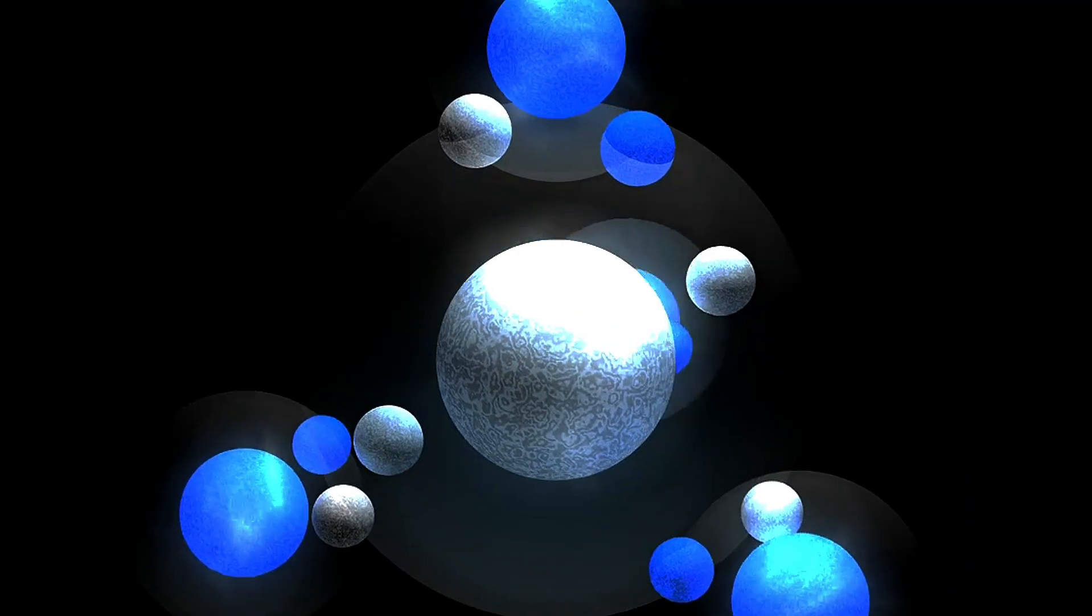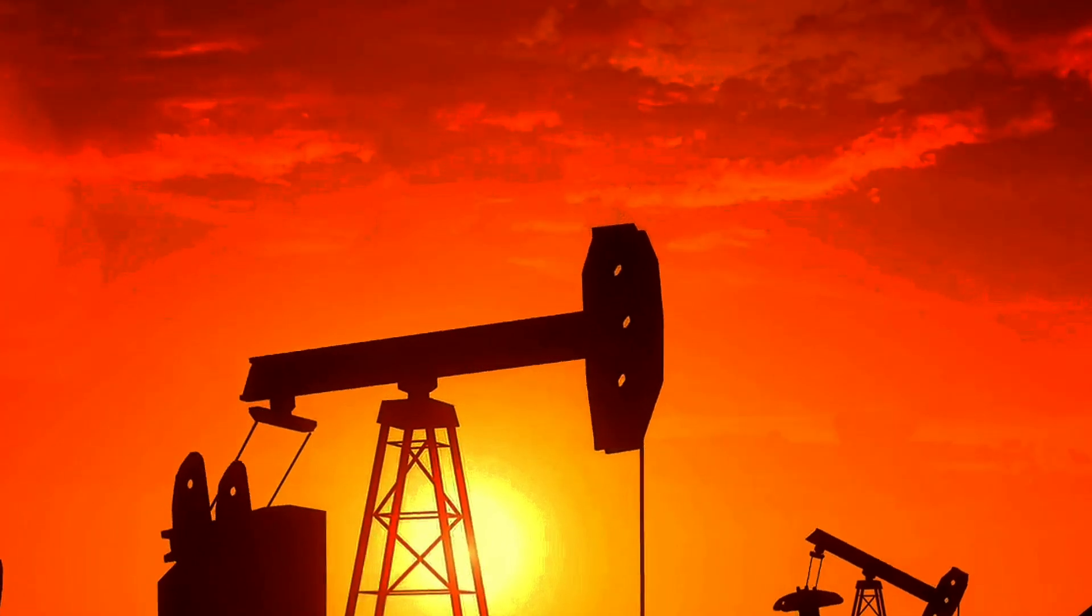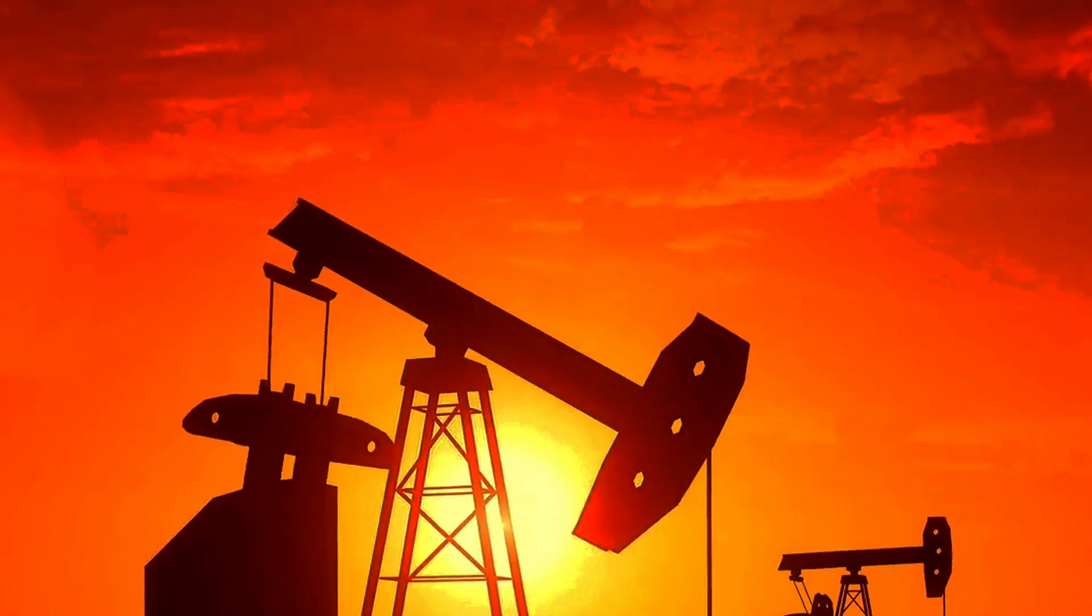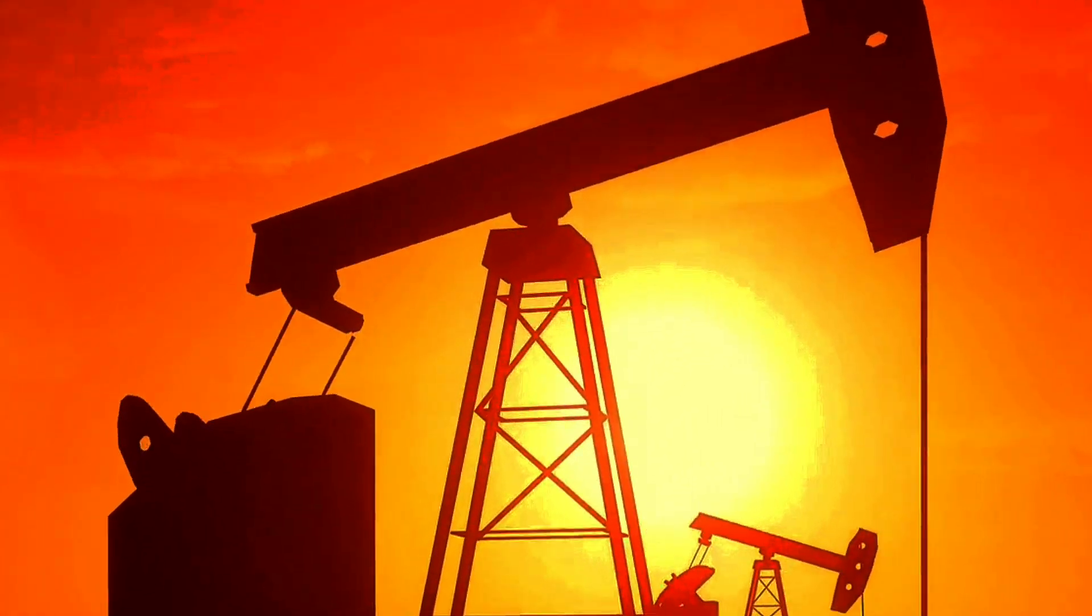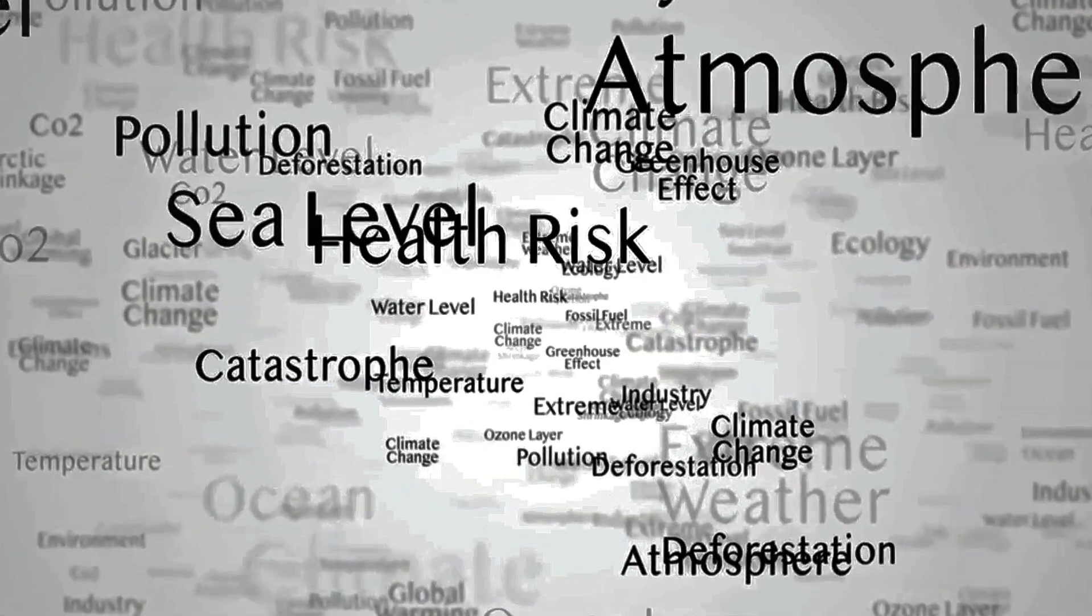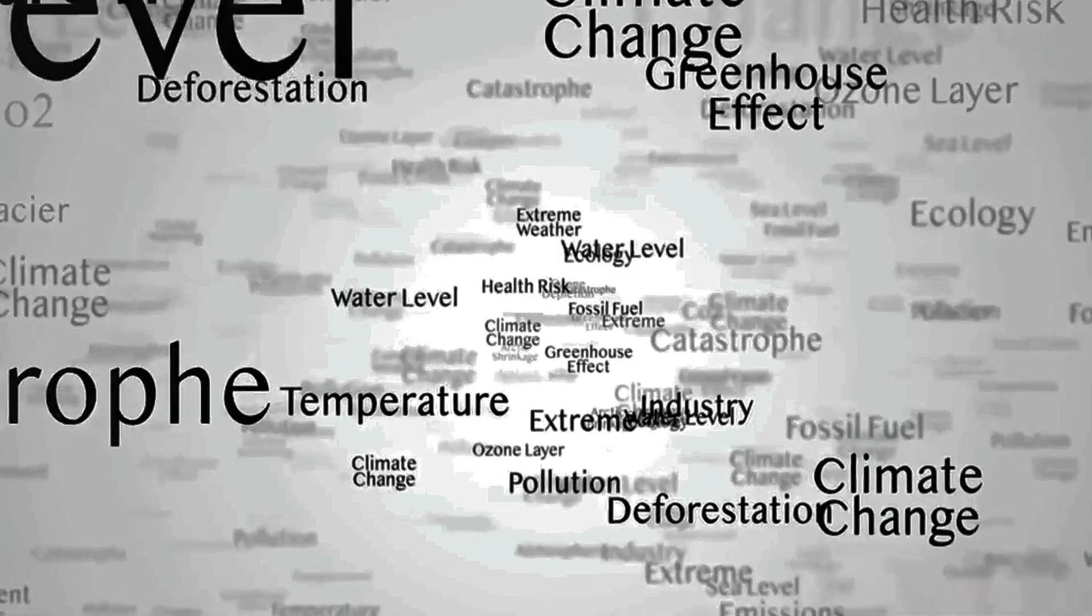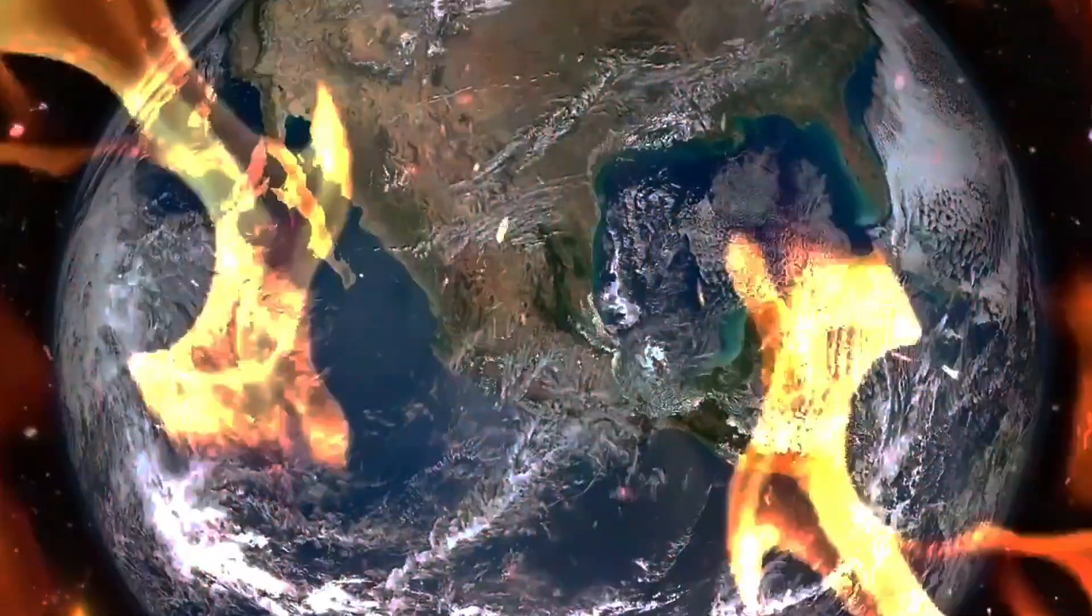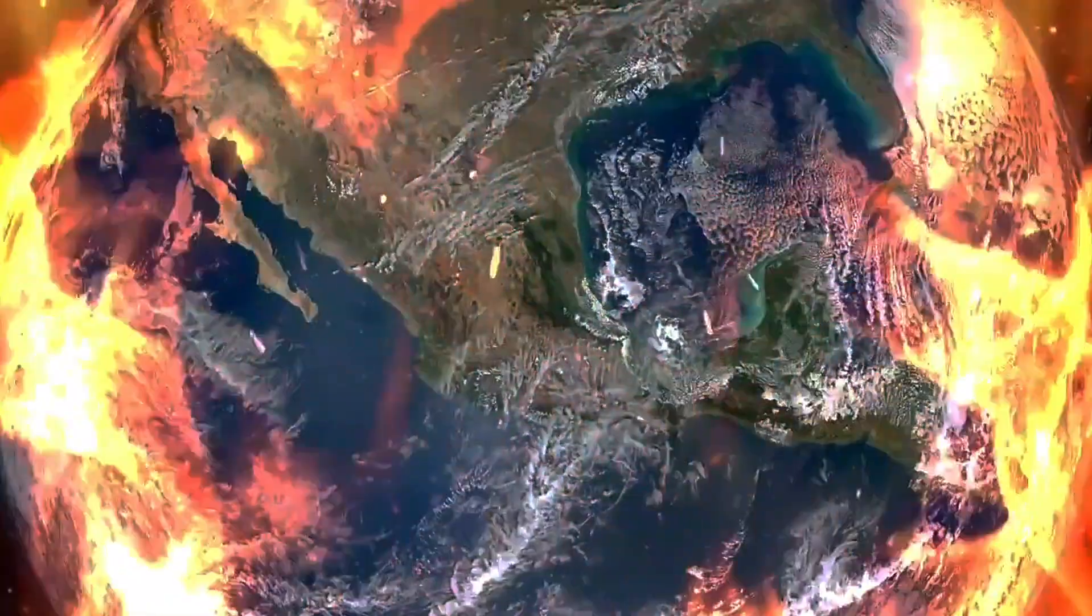All intelligent life in the universe is probably carbon-based, at least initially. This implies that all intelligent species that evolve within it will have large fossil fuel reserves available to them from the deposited bodies of previous organisms. Many will likely exploit these reserves to fuel their technological rise, ultimately giving rise to a climate crisis much like our own. This might, if the anthropic explanation is correct, be how intelligent species die out.